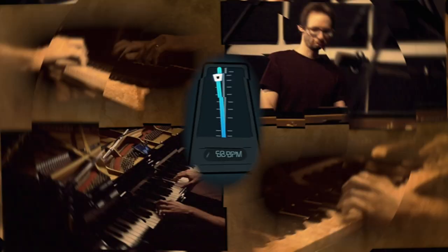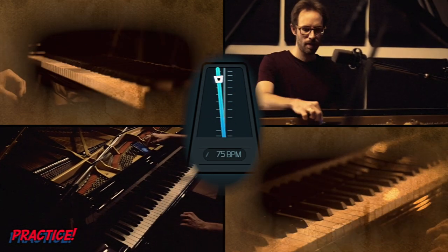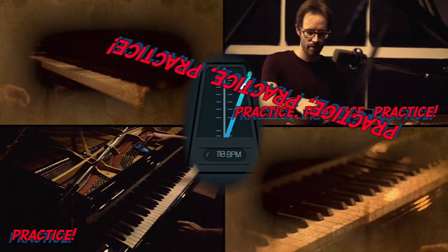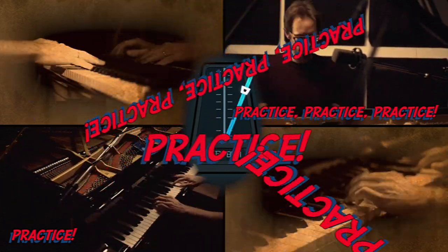Then again, faster and faster until I'm at the tempo I want to be. So now I'm at the fast tempo and I do it one last time for you.